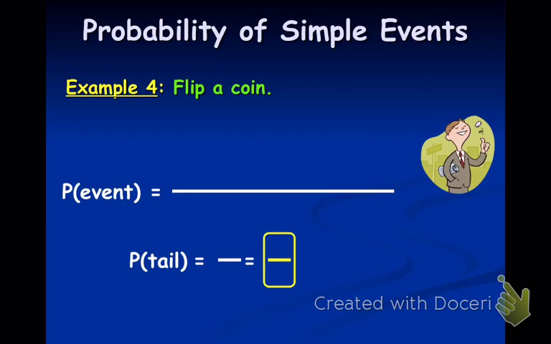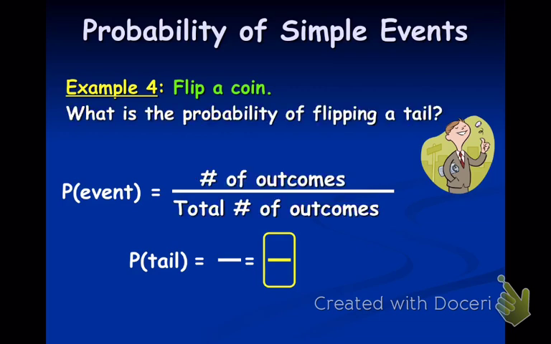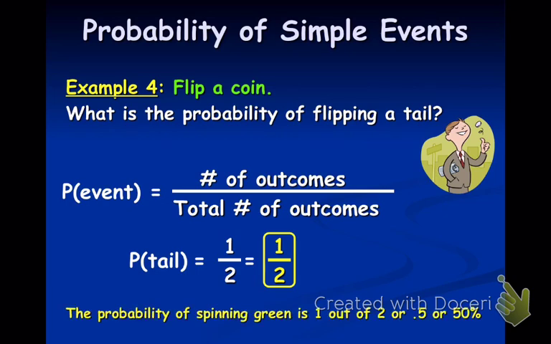If you flip a coin, it has 2 sides, heads or tails. So again, number of outcomes versus the total number of outcomes. So the one we want over how many there are. So in a coin, there are 2 sides, heads or tails. So that's going to be our denominator, the total. And from those 2 sides, how many are heads? How many are tails? Only 1 of them. So it's a 1 in 2 chance. Again, you don't have to write 1/2 twice. Let the video catch up. So it's another 50% chance. Half the time you'll get heads, half the time you'll get tails. So it's a 1 in 2 chance, or 0.5, or 50%.